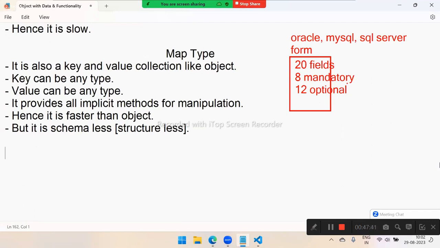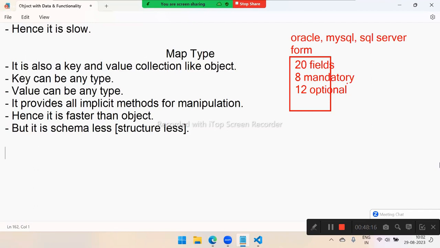It is possible in databases like MongoDB. You have heard about MongoDB, right? It is schemaless, structureless. It supports different approaches also. They have dynamic queries. Like at the time of registration, if he filled 8 fields, a row is created with 8 fields. Another person filled 12 fields, the second row will have 12 fields. It is structureless.